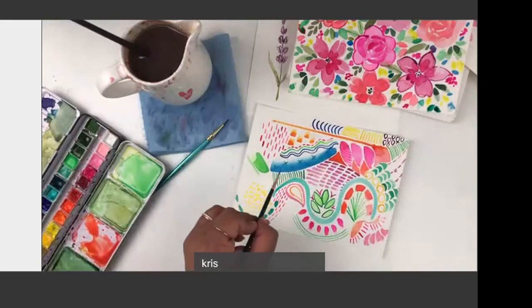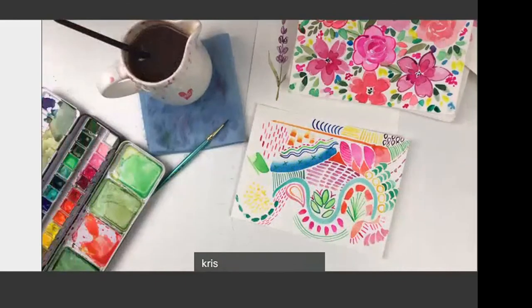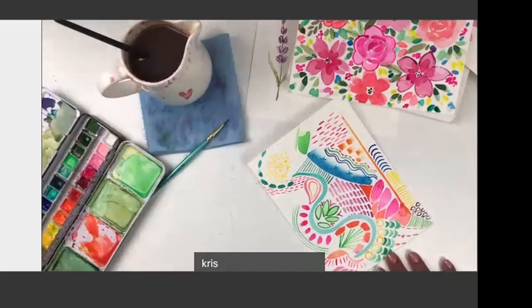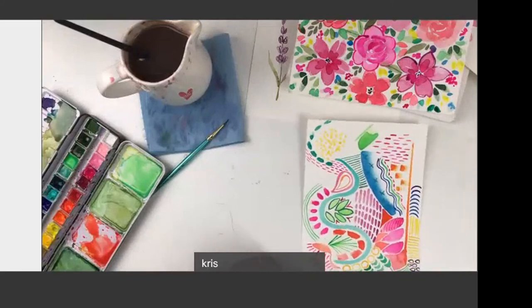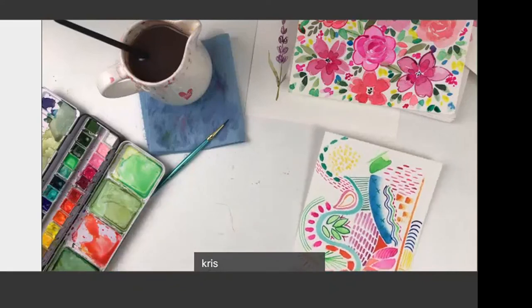This kind of looks like a surfboard over here accidentally, and it kind of looks like waves. That's another fun thing to do — sit down and take turns looking at your work and picking out images, kind of like when you look at clouds and think they look like something.